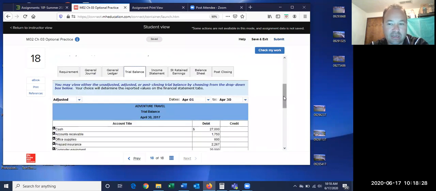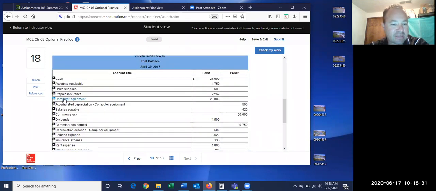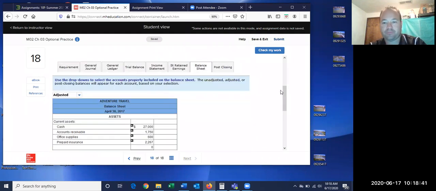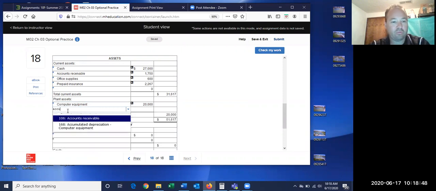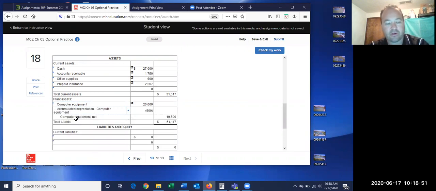Because when we get down to the next one, it's a long-term asset. These two here are long-term, in our property, plant, and equipment. So my computer, and then the accumulated depreciation of the computer. So that takes it away, tells us how much we still have left to depreciate. And then when you add in the total plus our total current assets, that's where we get our total assets.